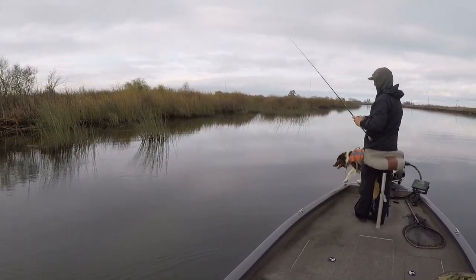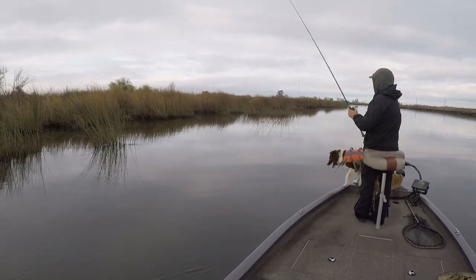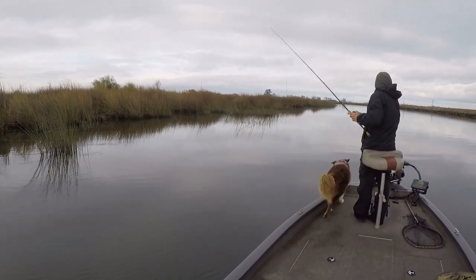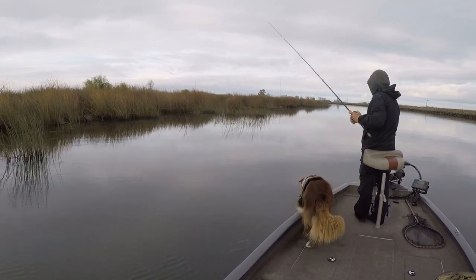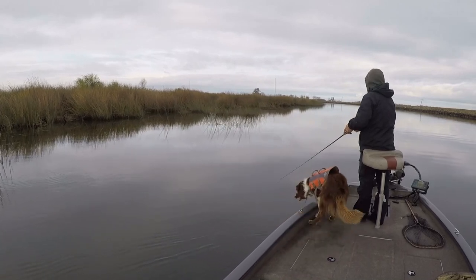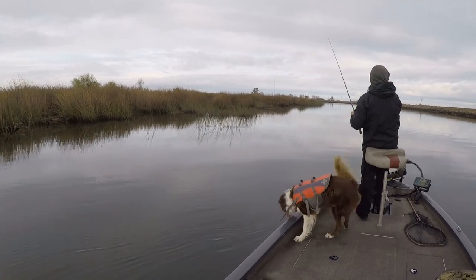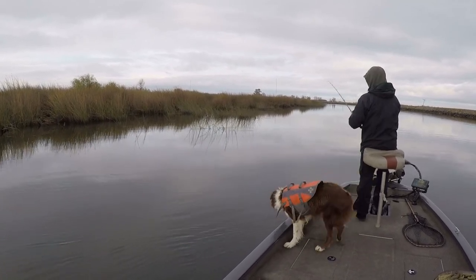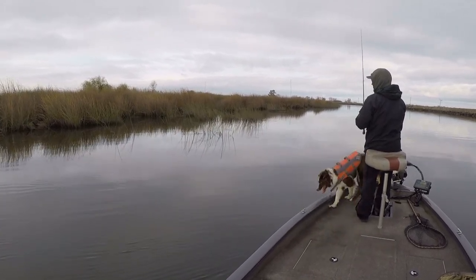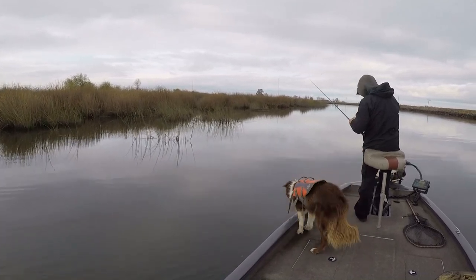Welcome back to part two of early spring bass fishing. Started off as a calm day with nice weather — I was really expecting a nice reaction bite, but that didn't happen early in the morning. So I switched over to flipping some of these outer toolies as the tide dropped out. With the tide dropping out it was real shallow up against the bar toolies, about three or four feet of water where the scattered toolies were, so I started pitching a Zoom Superhog.